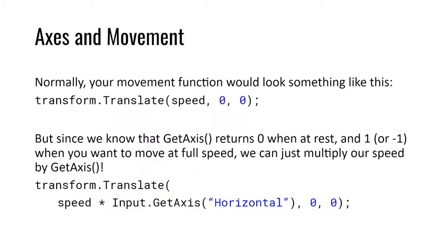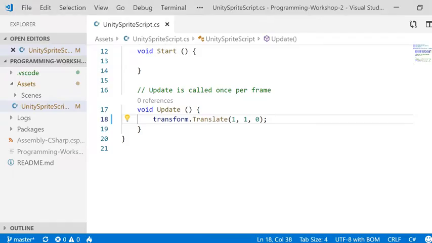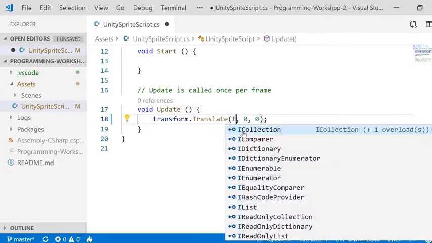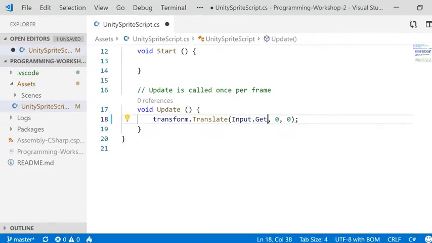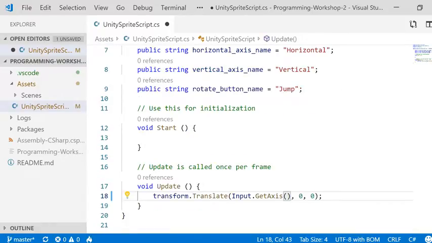Yeah, so you can try this if you want. In update, instead of using just a number, you would use input.get axis, and normally you type horizontal, but you should probably use this instead, because it won't give you compile errors if you type it wrong.